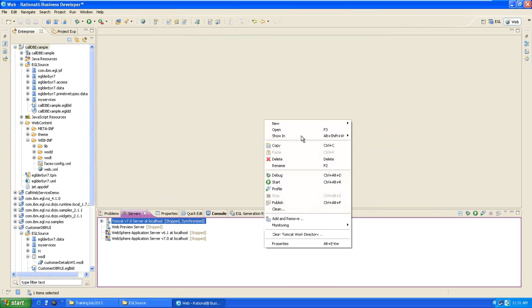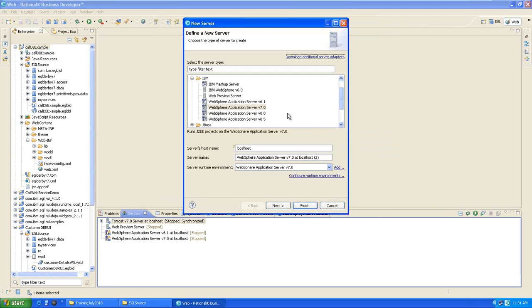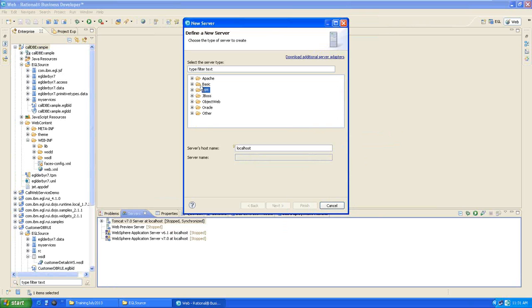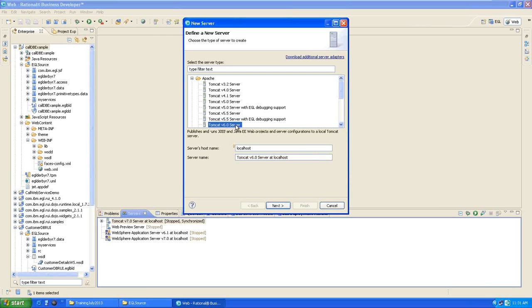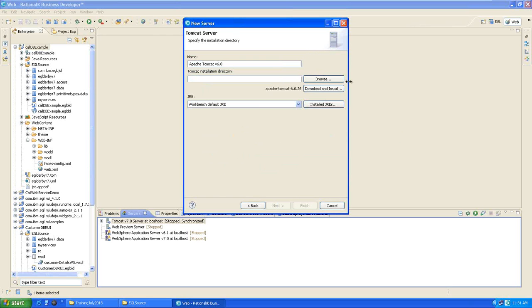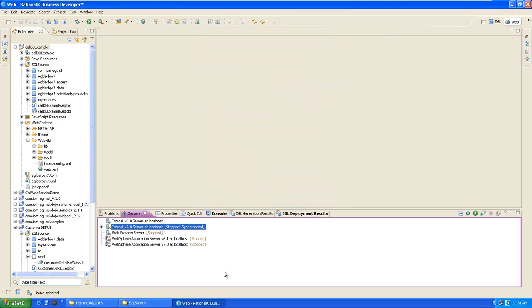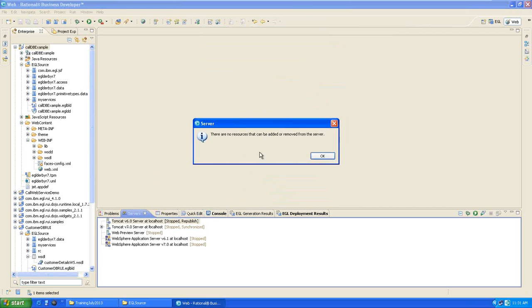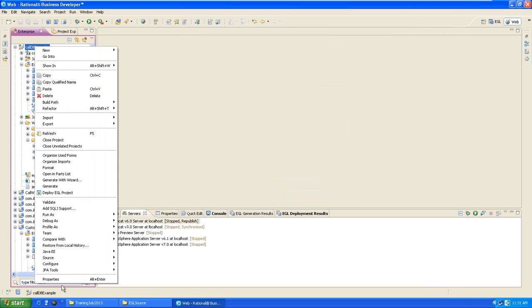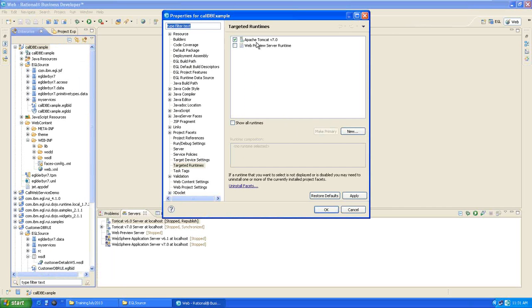So, okay, let me do one more thing. Let me try with Tomcat 6 version. Otherwise, we have to recreate the project. Maybe on Tomcat 6 it should work.